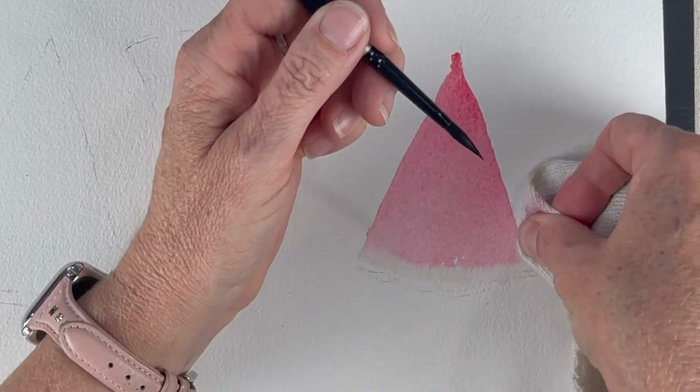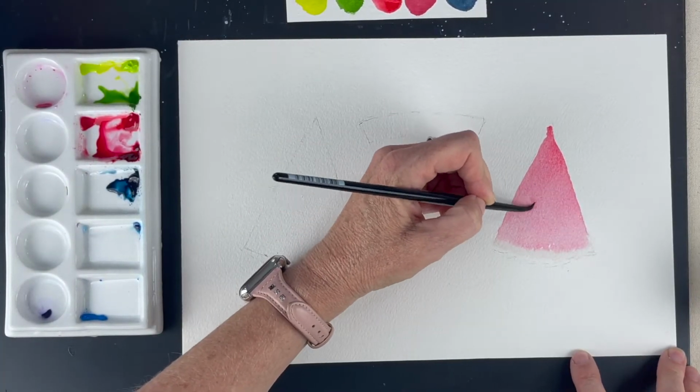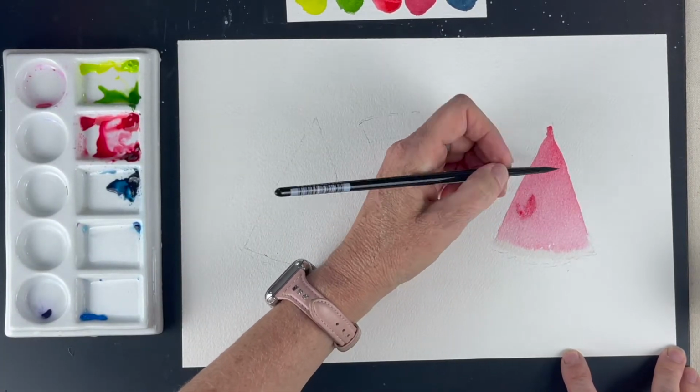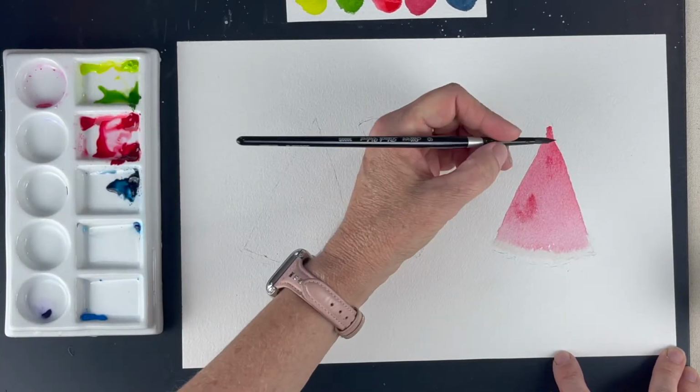And I'm a little bit of a sloppy painter. Went outside the line there, just dab that off. Alright, so now I'm coming in with that carmine and adding in the darker spots that I see in the watermelon.